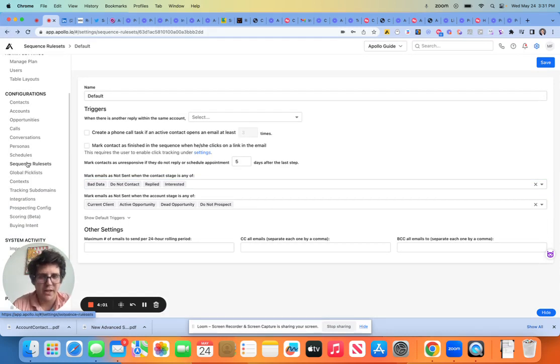They live separate from your sequences, but they're both inserted individually into each sequence. So it gives you a lot of control there, which is awesome. But you got to make sure that you're really on top of this one, because if you add the wrong schedule or rule set to the wrong sequence, you're really going to interrupt your outreach flow. So just stay on top of that for me.